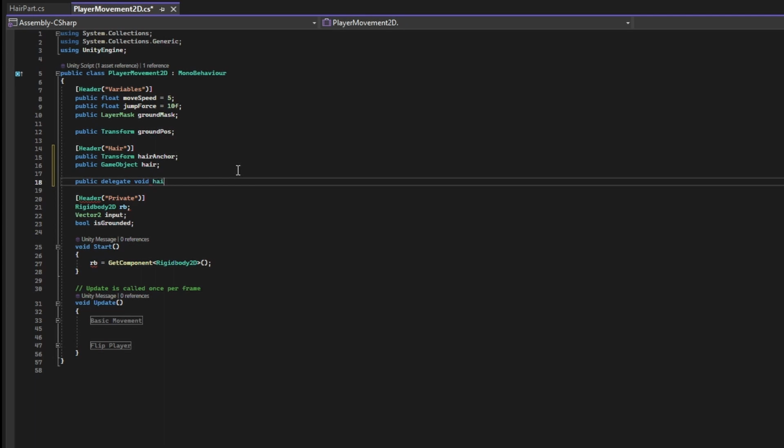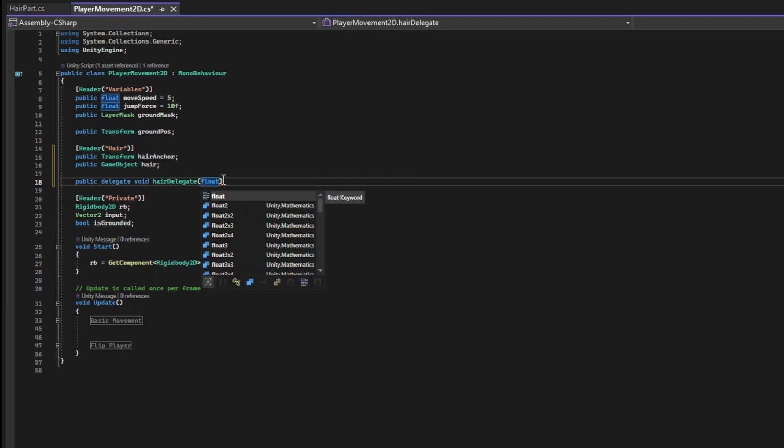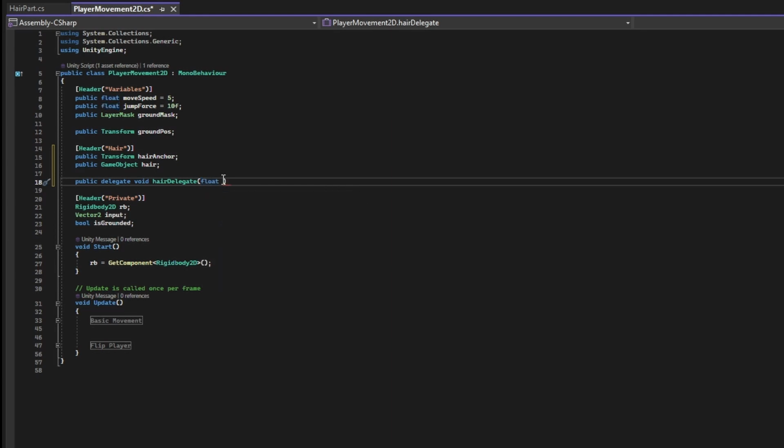Next, we want to make a delegate, and I'll explain that in just a second. Call this hair delegate. And if you don't know what a delegate is, it's basically a callback. So you could create a callback and invoke it to run a script from another script, basically. Just makes it easier so we don't have to set variables all the time.